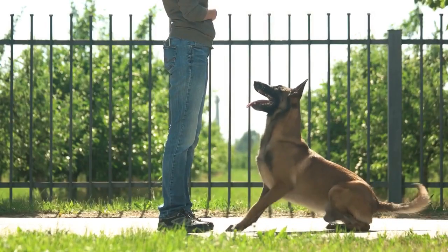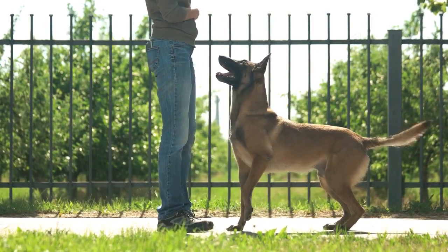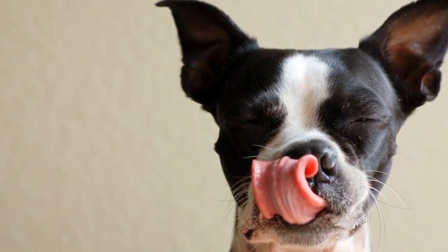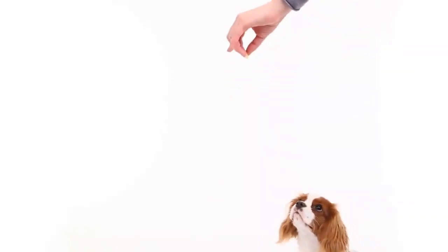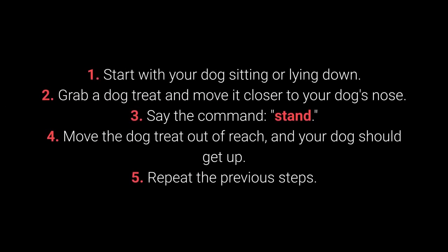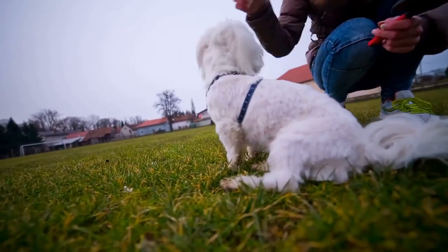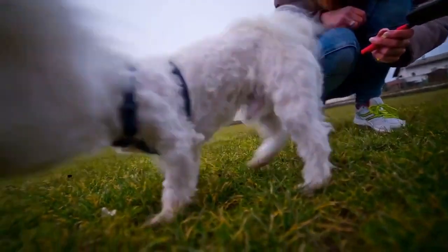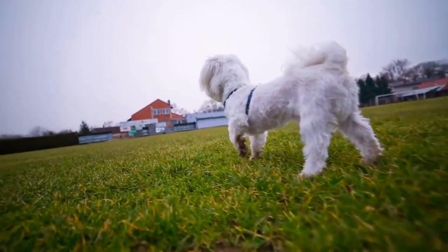Number 10: Stand. Teaching your dog the Stand command doesn't require any special techniques. You'll need tasty treats that will entice your dog to get up from their sitting or lying down position. First, start with your dog sitting or lying down. Second, grab a treat and move it closer to your dog's nose. Third, say the command 'Stand.' Fourth, move the treat out of reach and your dog should get up. Fifth, repeat the previous steps. The dog should learn Stand if you repeat the training for a few days. It allows more control and is very practical with energetic and playful dogs.